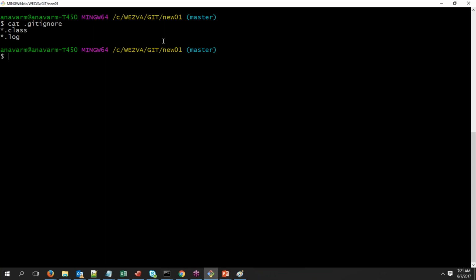As a developer or a QA person, it will not be easy to keep on adding every file that you get. Maybe here I have told it to reject only class files and log files. But when you're working, you're not considering these files for the Git operation, but everything is going to be available in your workspace.